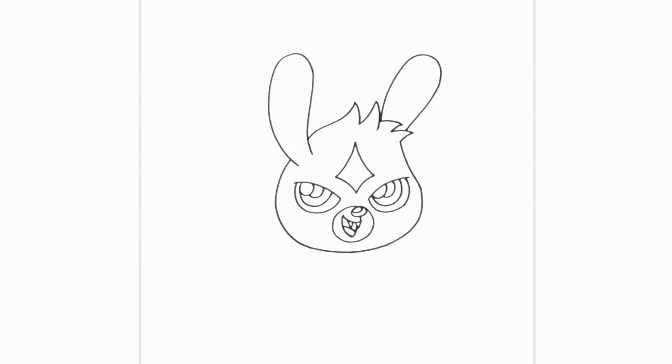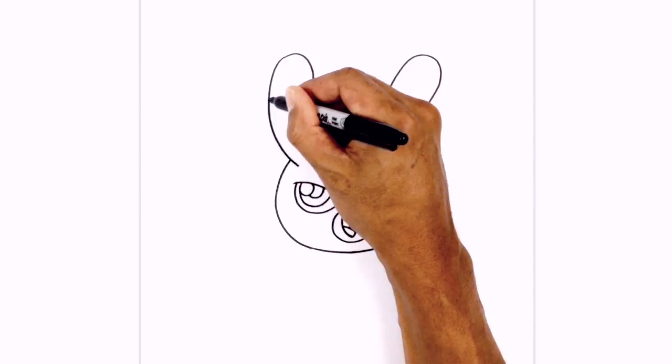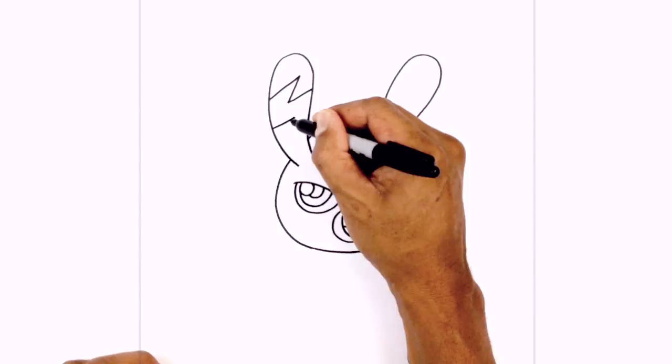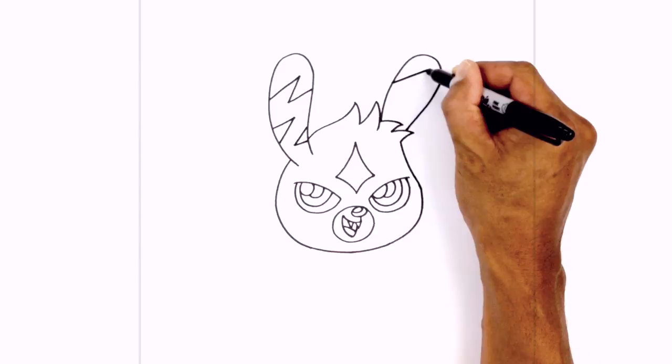Let's go in and add some stripe detail. Starting on the left ear, we're going to draw an angled line going up, pull it down, and then pull it back towards the inside of the ear. We'll add a little spike here going across and then back out, then draw one going in the opposite direction, with a small one right in here. Now let's go to the right side and do the same thing — starting with a line that goes from inside to outside, draw a spike on the right, draw another one going in and back out, and add one tiny one on the side.